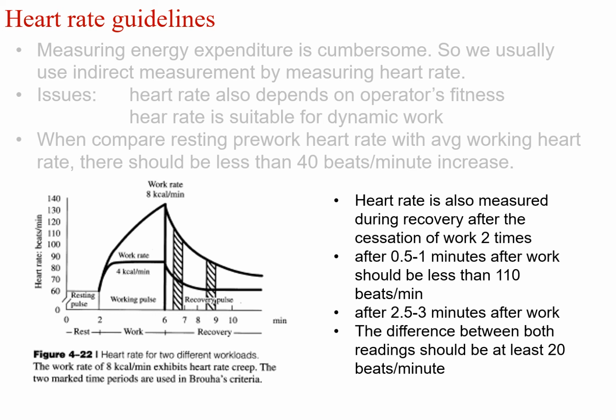We also measure heart rate 2 times after work. 0.5 to 1 minutes after work, heart rate should be less than 110 beats per minute. 2.5 to 3 minutes after work, heart rate should drop from the previous reading by at least 20 beats per minute. If any of these conditions is not true, again, work may be too harsh for our worker.